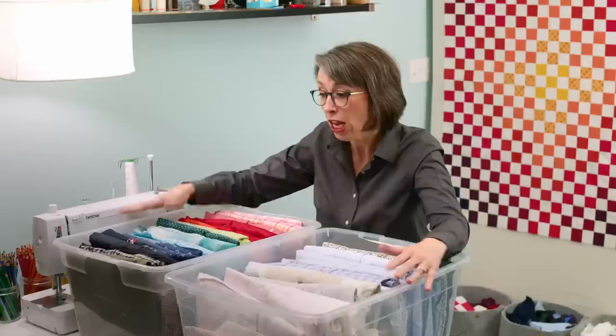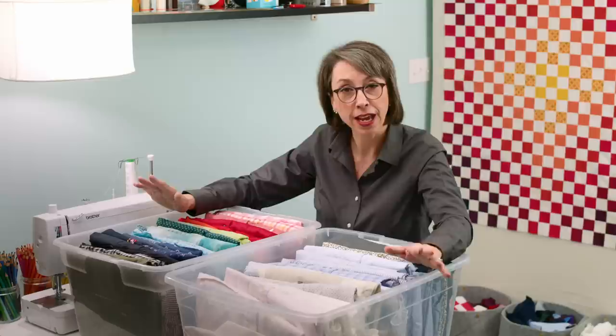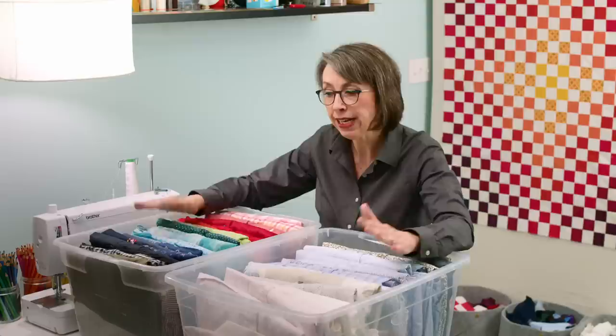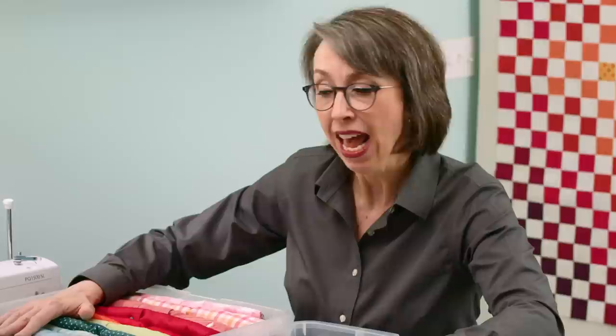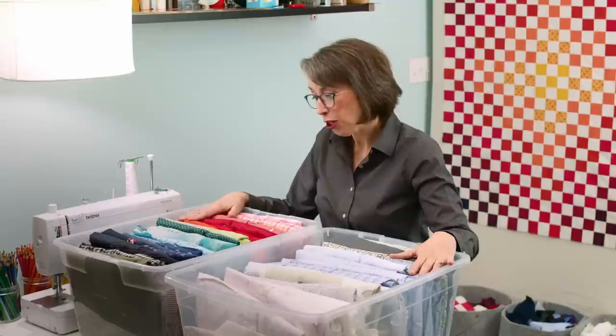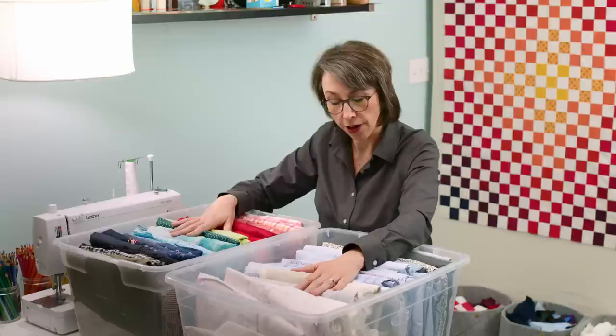Clearly I'm a fan of totes — I'm totes a fan of totes. They're clear, which is key. What I did that morning with all my shirts all over the floor of my sewing area, I just thought it through and was like, I need to be able to see what I have. That's true for all fabric stashes: it does no good to have gorgeous fabric if you can't see it or access it, because you forget what you have. So I looked at all the shirts and decided to put my colored fabrics together and my neutrals together.